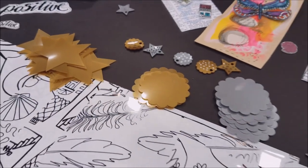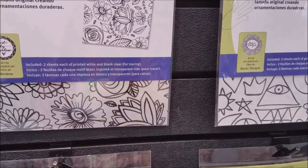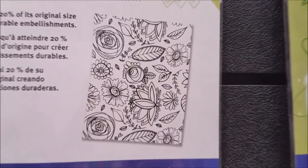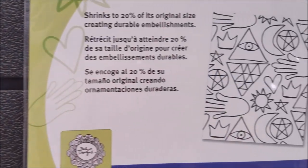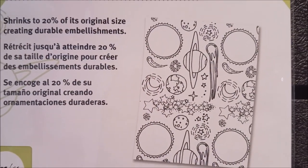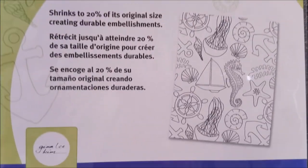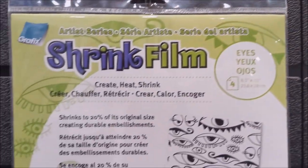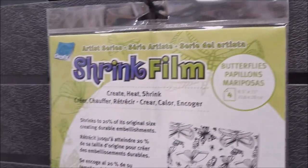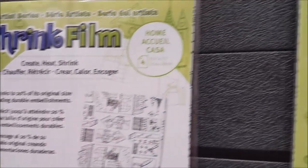These finished pieces are all done by artists. We worked with three different artists to do the illustrations: Art by Marlene — she does work for the Crafters Workshop as well — Julie Faye Balzer of Balzer Designs, and Gina Lee Kim, who does a lot of watercolors so her designs are a little bit softer. There are planets, sea life, feathers, eyes, butterflies, wonky houses — those are so cute — and some graphics. There's a little bit of everything.